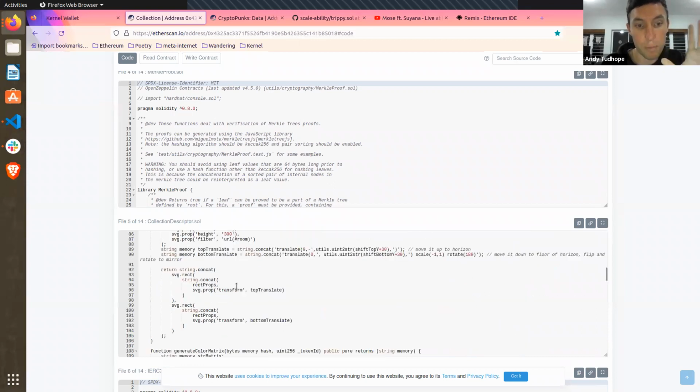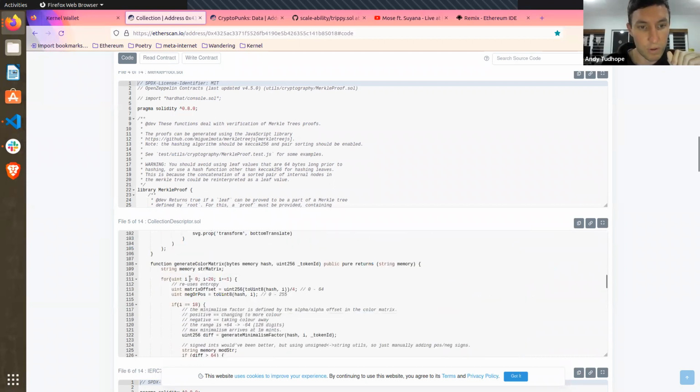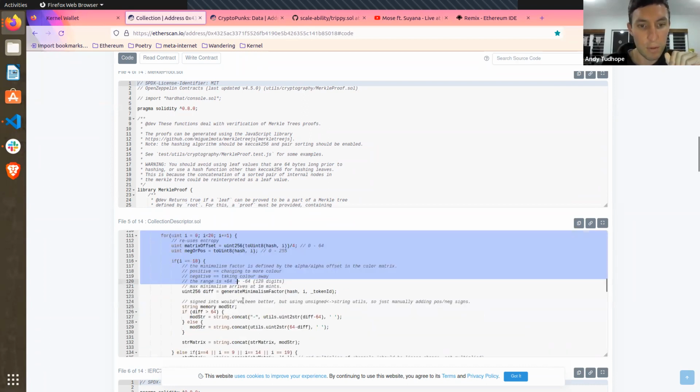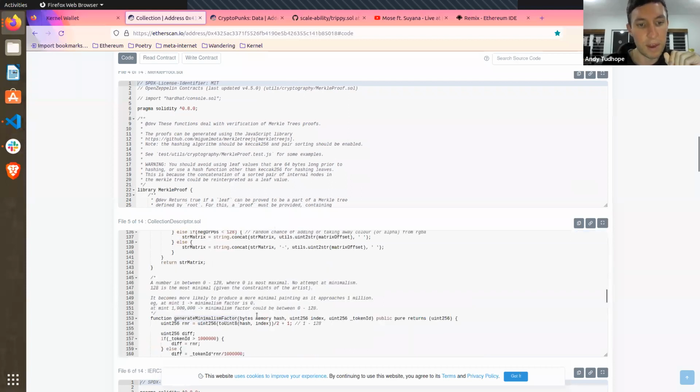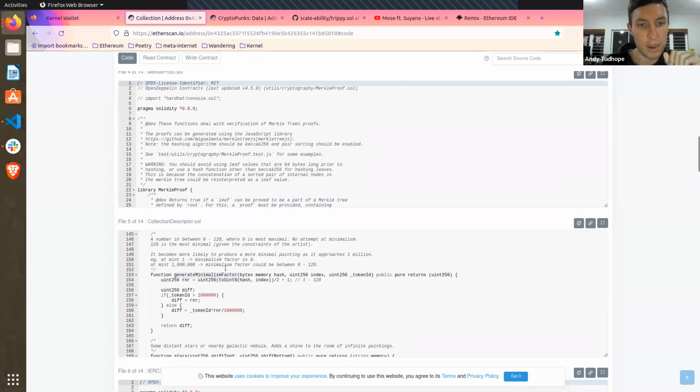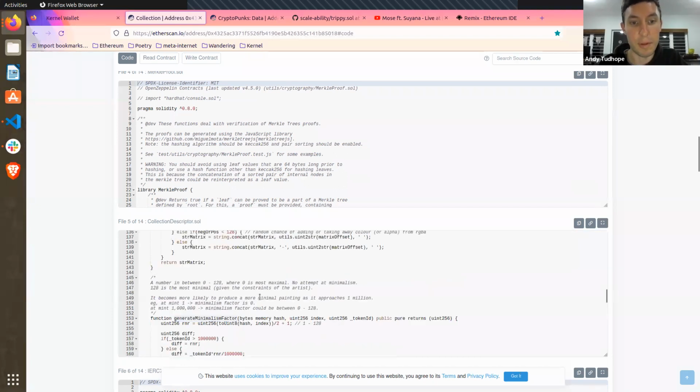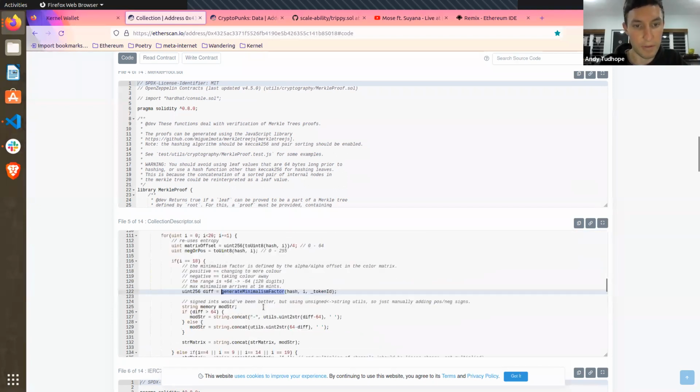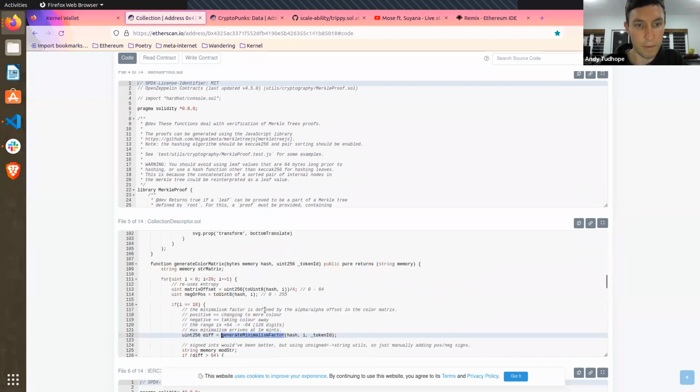And the calculations that I've really just pointed to here, and which I'm not going to go too far into, is this generate color matrix, which, as you can see, is based on a minimalism factor. And the minimalism factor is defined here with a whole bunch of further explanation that he has very kindly left in the comments for people like me to go and learn from.